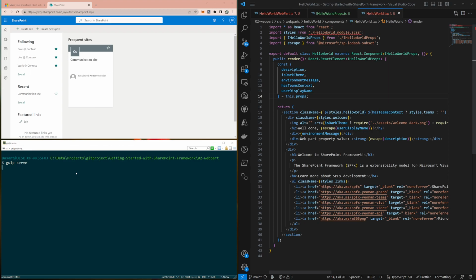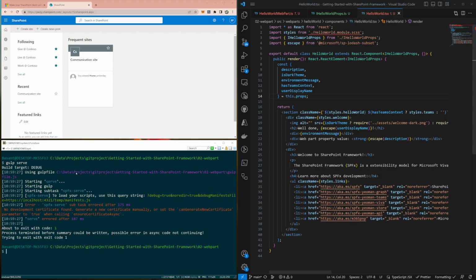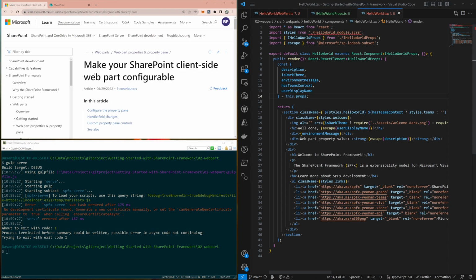So it will take some time. We'll create a bundle. It runs various subtasks. Okay. So there is another thing we need to do. We need to create the certificate, right? In order to do that, if you are already aware, we have a command, gulp cert something, or let me quickly see the documentation, right?